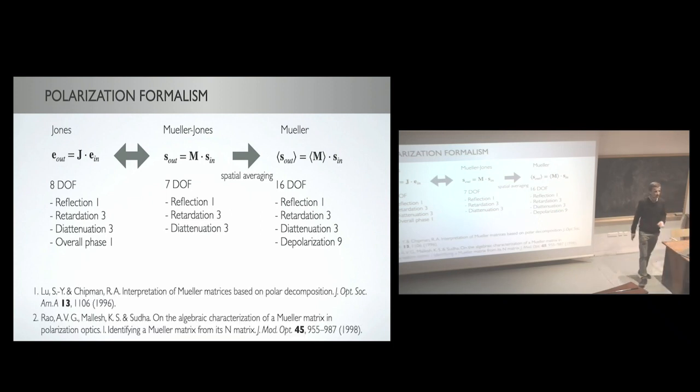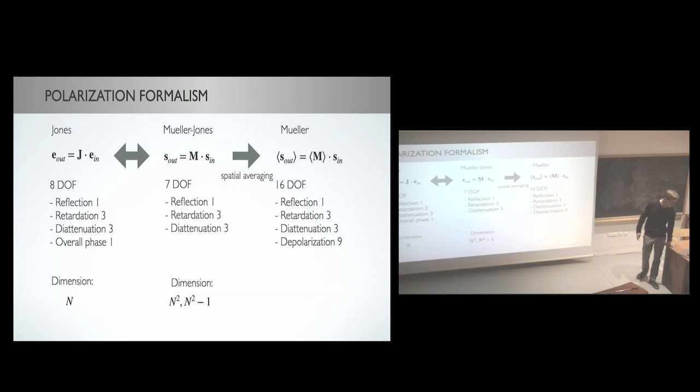And I know some people here in the audience work on this topic. There's a whole body of literature discussing the exact physics and physical realizability of Mueller matrices. But again, for today, we're going to stay more on just the retardance element or effect. A brief comment here on the dimensions.